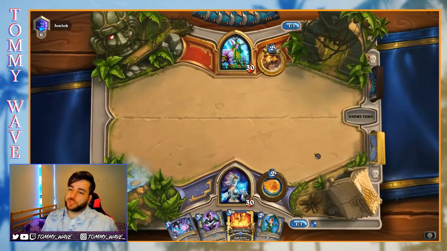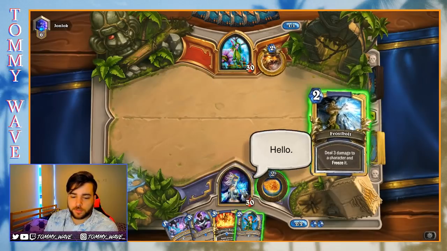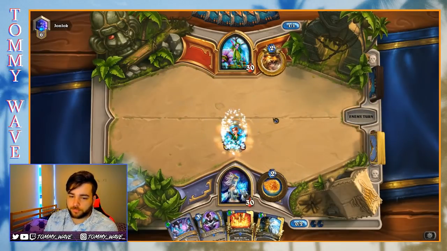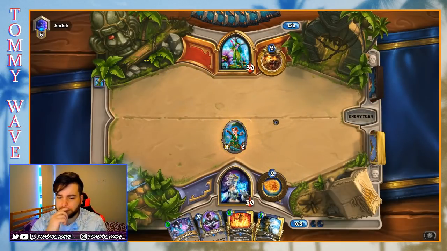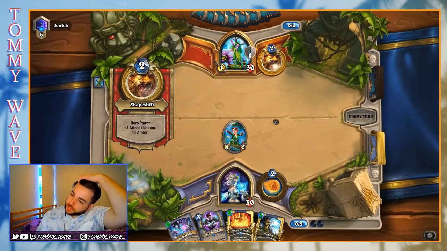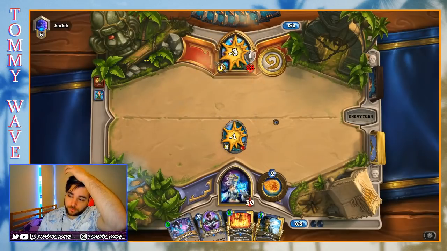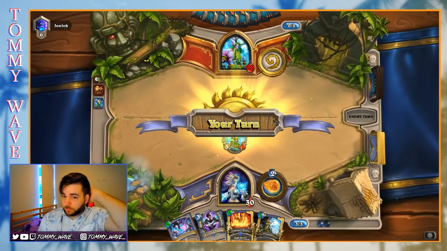I know when I was building this, I was considering, instead of one of the Arcane Berserkers, playing a one-off Firefly, just to give us another one drop. But if you're keeping Firefly, you're not mulliganing for Mana Wyrm.